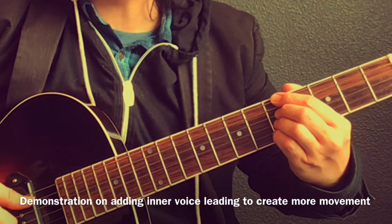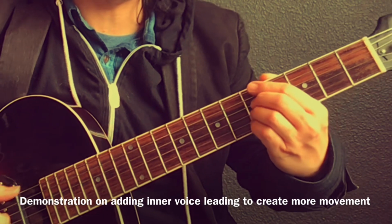Listen to this section with just a little bit more color, starting from the A minor 7 to the D9. I'm going to sus it out and do a little bit of what I was just demonstrating there.